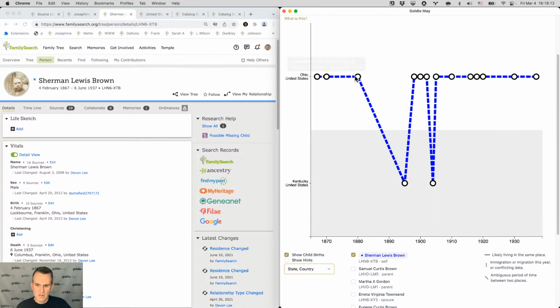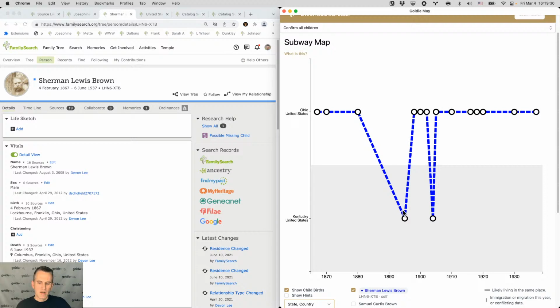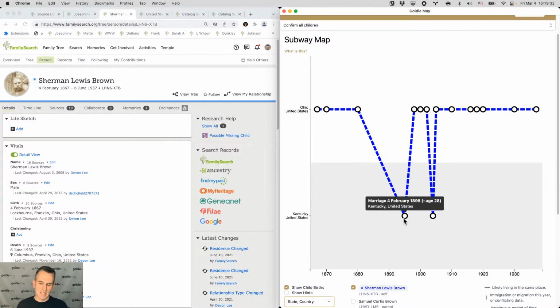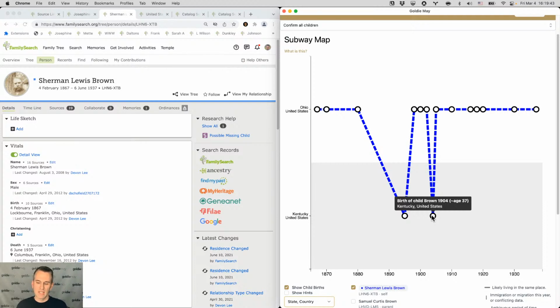Born in Ohio, 3 records in Ohio, then marriage in Kentucky. That could be fine. And then back in Ohio. And then we've got one offshoot of a birth of a child, Brown 1904, in Kentucky, and then everything's back in Ohio. So maybe the marriage happening in another state isn't as much of an issue. That could easily happen. But then, in early 1900, would we have a reason to think there is this other child born in Kentucky? Maybe that could definitely be true, but it would maybe give us a little question mark to go look at it, right?